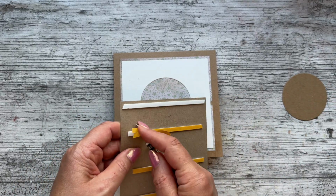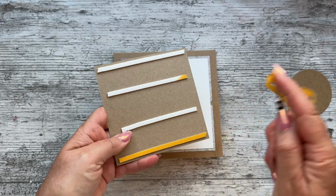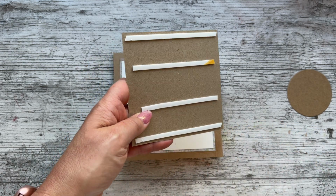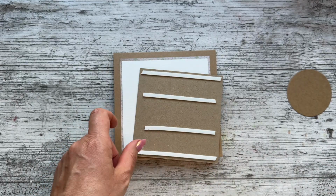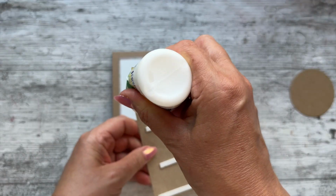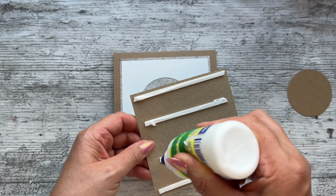Now you might not like lots of mats and layers. I'm definitely somebody that does mats and layers. I always have done. If ever you've seen my crafting style, you know I always do mats and layers. It's just the style I like to go with. If you don't, you could actually do craft on craft, would look nice, or just craft with maybe the cream layer in between. It's entirely up to you.